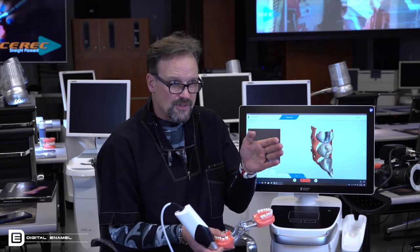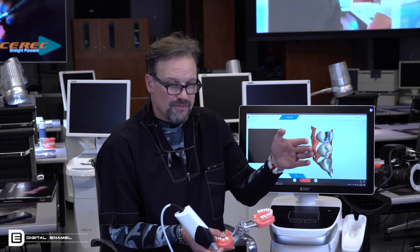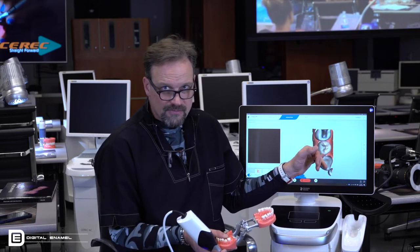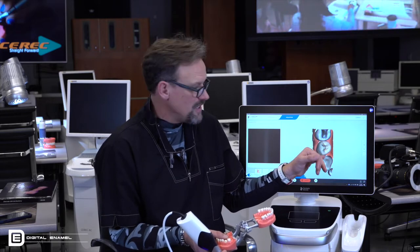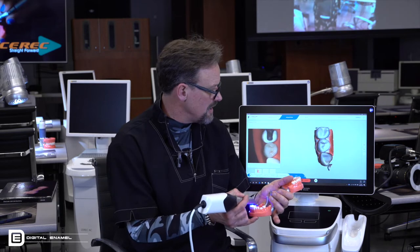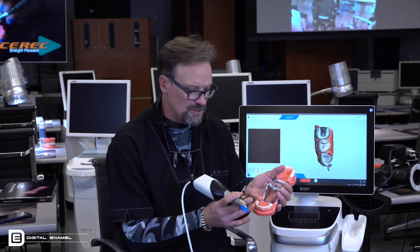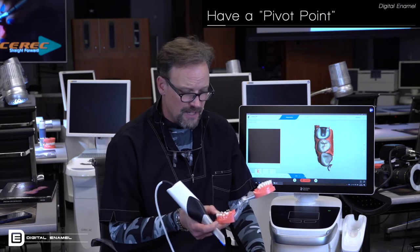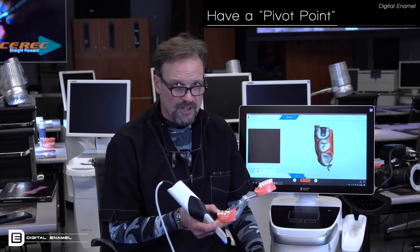And so when CEREC is trying to find out where it is in the model, like it's trying to catch up, it's always going to start looking at the beginning and then move forward. So if I show it this, which was, let's call it the first frame of the first video, watch how fast it picks up. It's going to pick up immediately and instantaneously. So it's almost like what I call a pivot point. It's good to have a pivot point on your models.